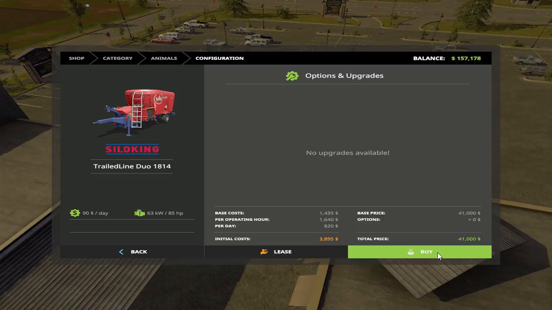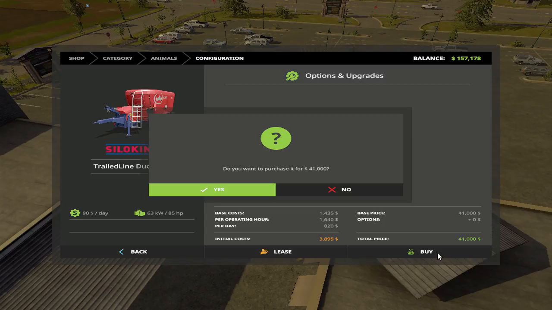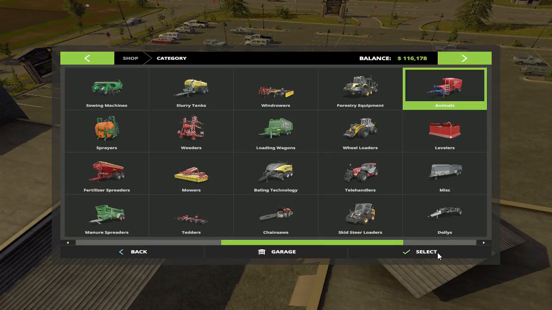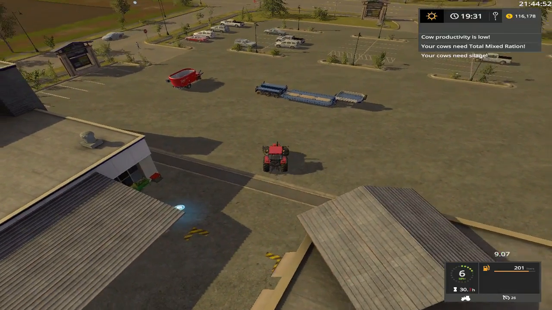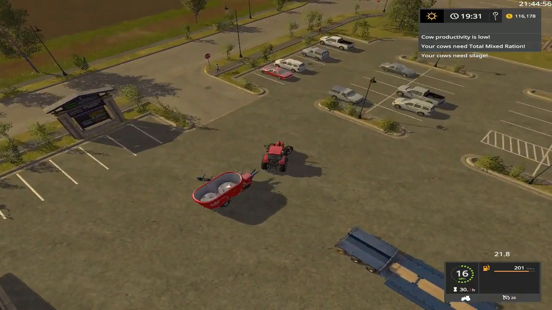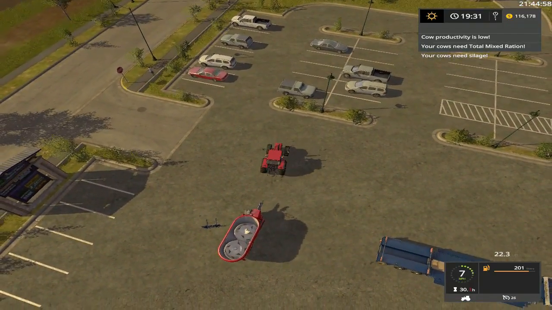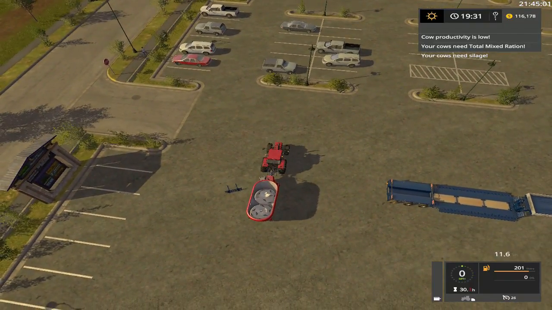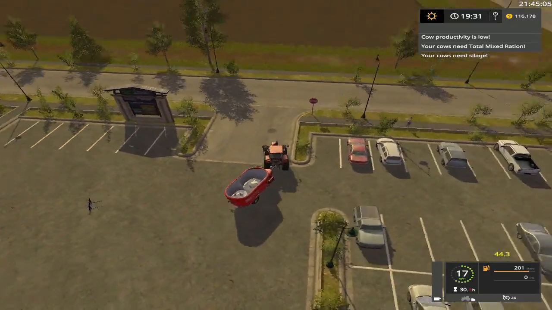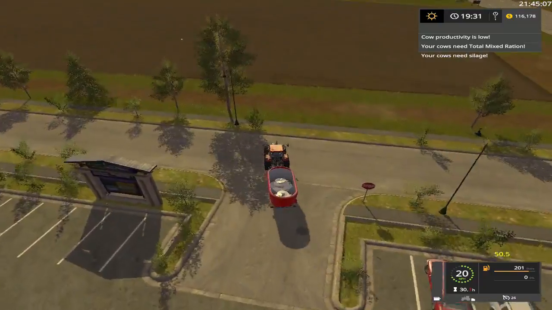I could just lease it. Now we'll be needing it quite a bit, so let's just go ahead and buy it. Okay. Yeah, that didn't hurt us too bad. We still got 116. We'll need around 200,000 more probably to get that fill.